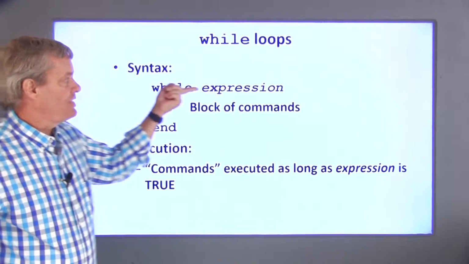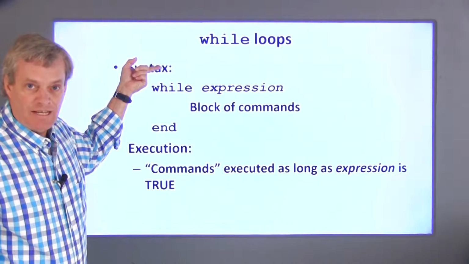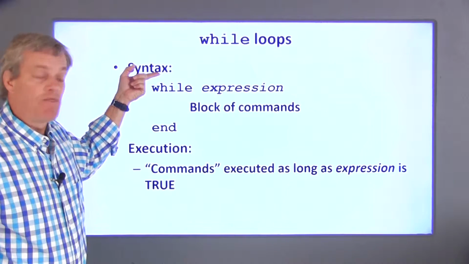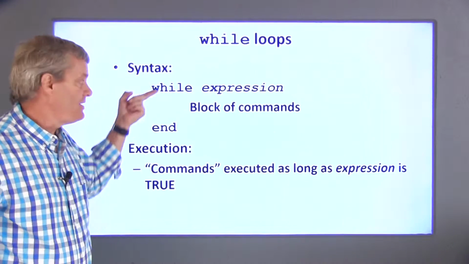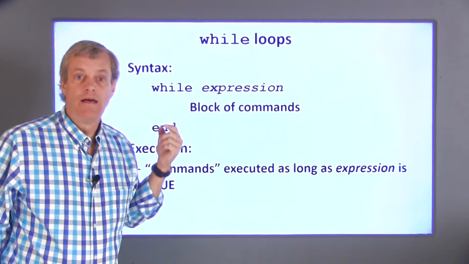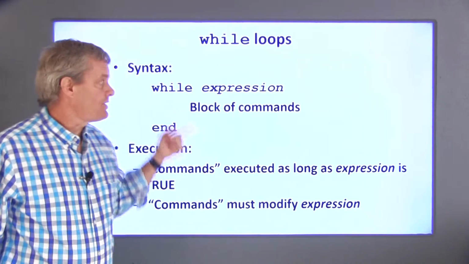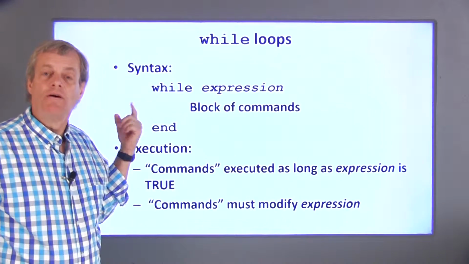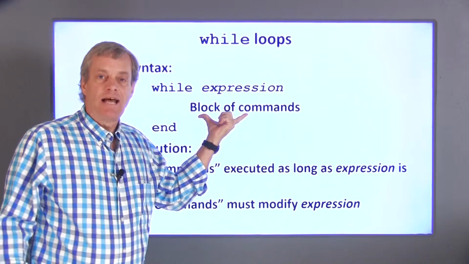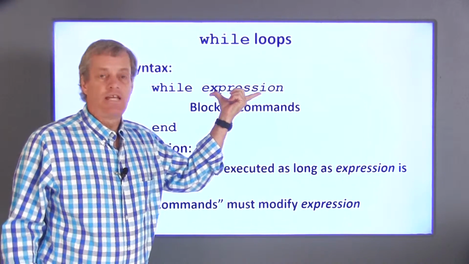Now, if the expression isn't true when the while statement is encountered for the first time, the block is just skipped and these commands never get executed. On the other hand, if the expression never becomes false, the loop never ends. That means that something inside this loop must happen to change this expression.